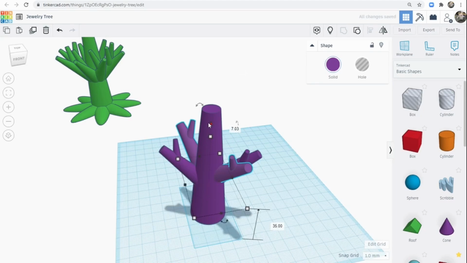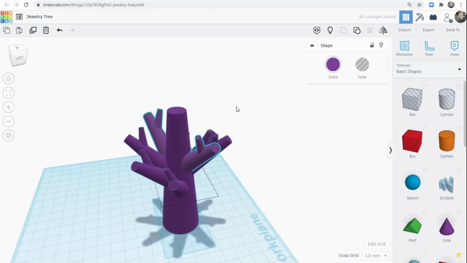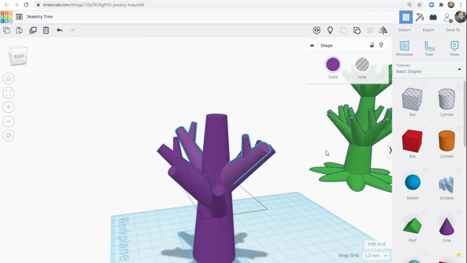So now because I've moved them up as well as rotating, each time I hit duplicate and repeat, it's going to duplicate it and move it up. So now you can see that we have a spiral of branches going upwards.